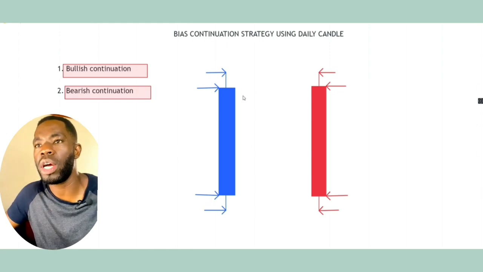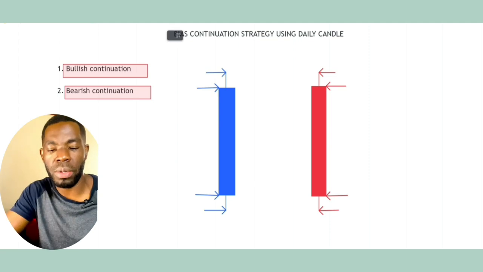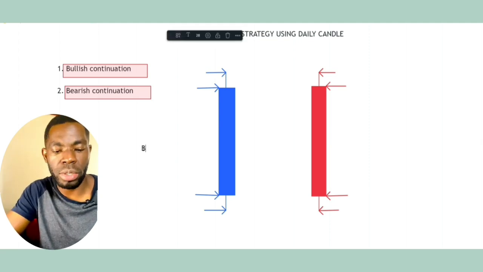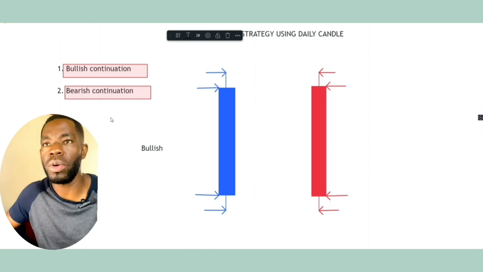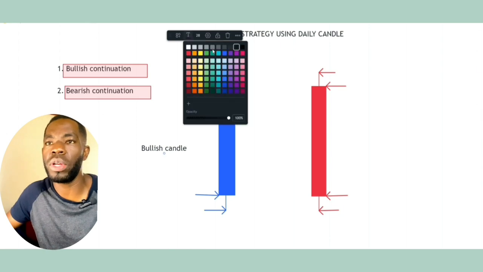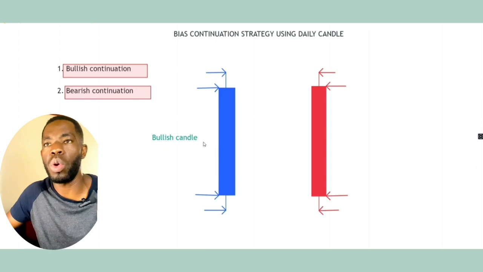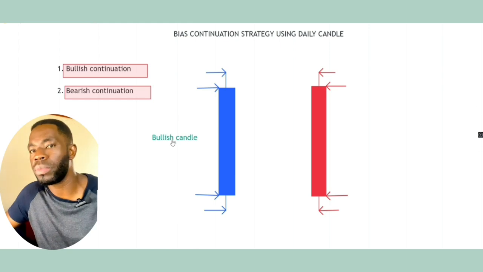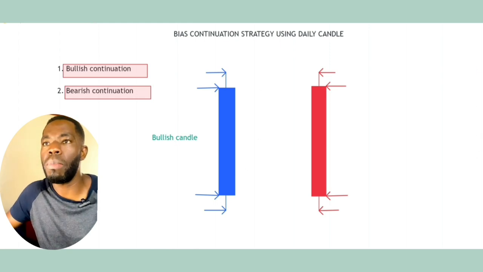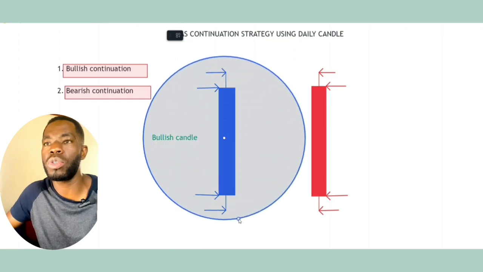So this is a bullish candle, for those who don't know. I'll color code it green, because most traders on their charts like to color code the bullish candle green or blue. So I'll use green and blue to demonstrate the bullish candle here, from its lower tip to its upper tip, and I'm going to define all those parts.